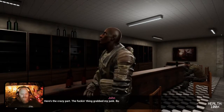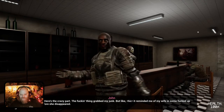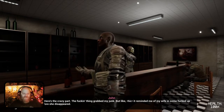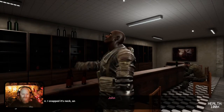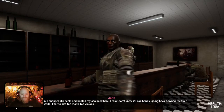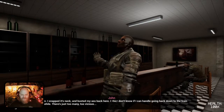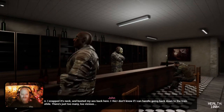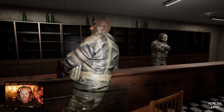But hey, here's the crazy part. It grabbed my junk. Reminded me of my wife in some messed up way before. Okay, I didn't know where that story was going. I was going to be like, and then I had sex with it. Fuck that, man. I snapped its neck and busted my ass back here. Don't know if I can handle going back down to the train station for all. There's just too many. Too vicious. Sure, likely story. Expect us to believe that malarkey.